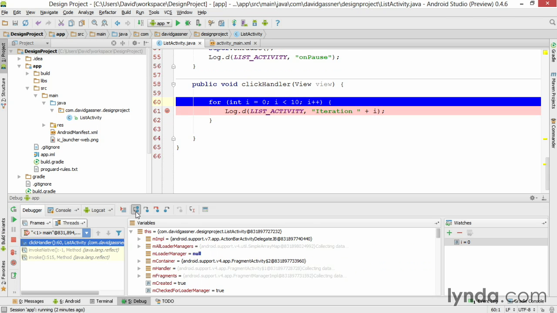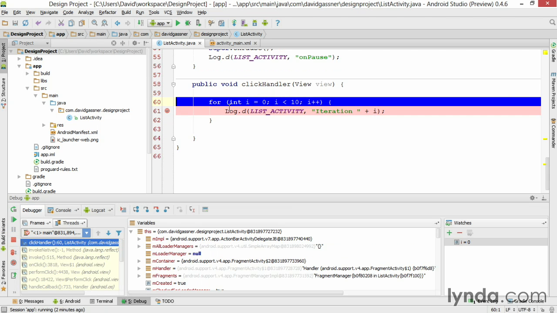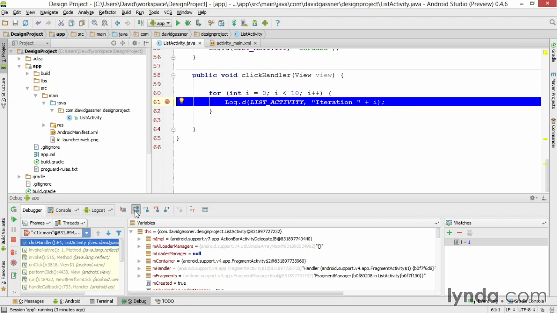When I click it, notice the point of execution goes to the for loop, and the value of i in the watch window is still 0. I'll step over again, and now I go back into the for loop, and the value of i has incremented to 1. Next, I'll use the Resume Program tool. I'll click that button, and I land on the call to the Log class again, but in my watch window, i has incremented to 2, and I'll click it again, and it's incremented to 3.